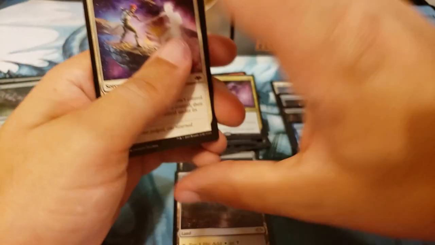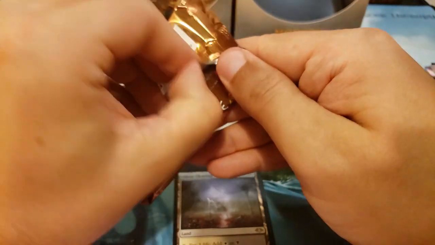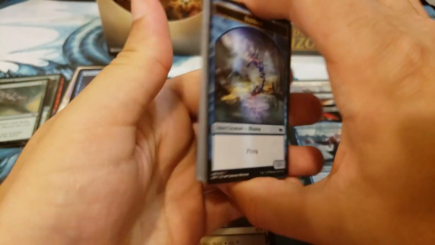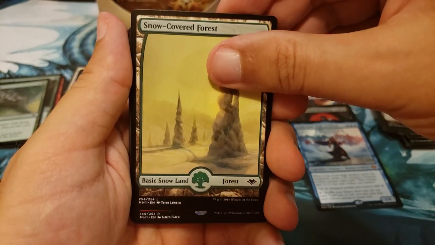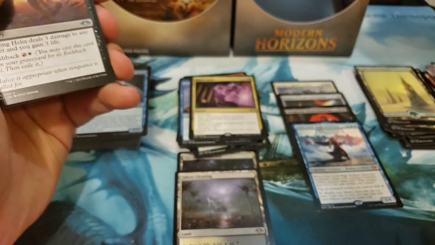And really not a dud mythic either. You've got four solid mythics there. Urza obviously being an amazing hit. Man, you are killing it right now. There he is. There's Urza. Can we get a foil mythic? Can we do it? Oh, Tectonic Reformation.